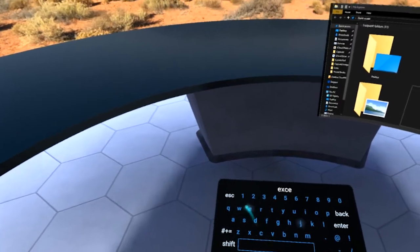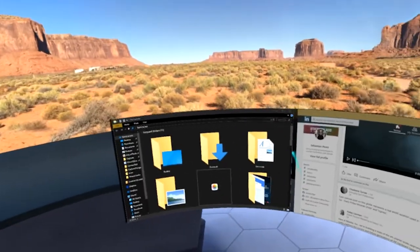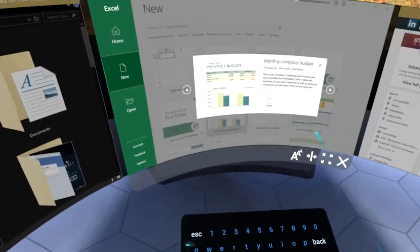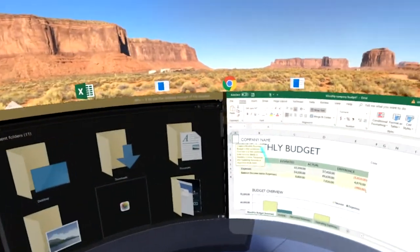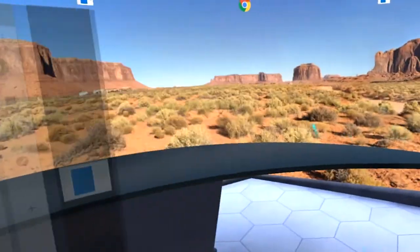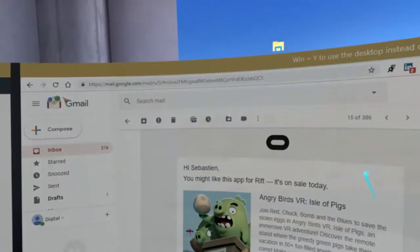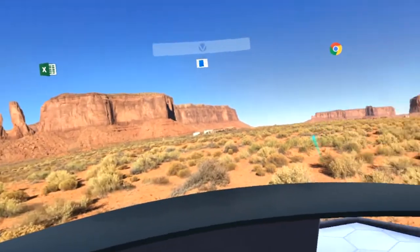This is really not what most people think, which is video games, but this can be used to elevate your business and to make you more productive. So check it out. We can open up like a quick budget. And there you go. I've got all my windows. We can grow to any size. And, you know, normally if you have monitors, you have to worry about where they are in the room, if they're near plugs, if there's cables in the back. And so that whole concept is like you're working on the equivalent of a black and white TV. Virtual reality is clearly the future of the workplace.